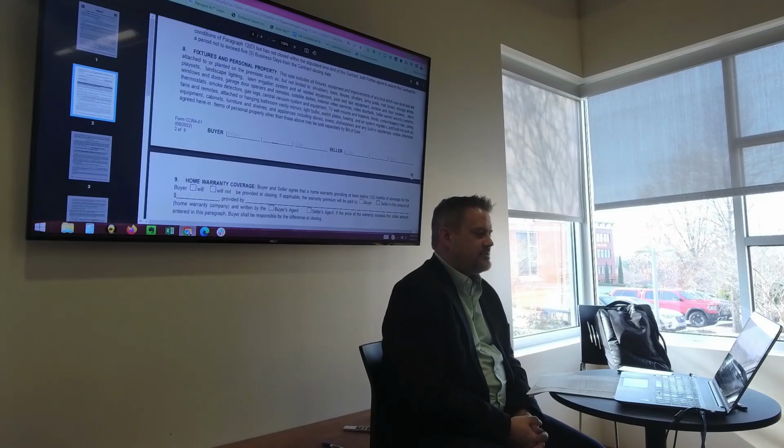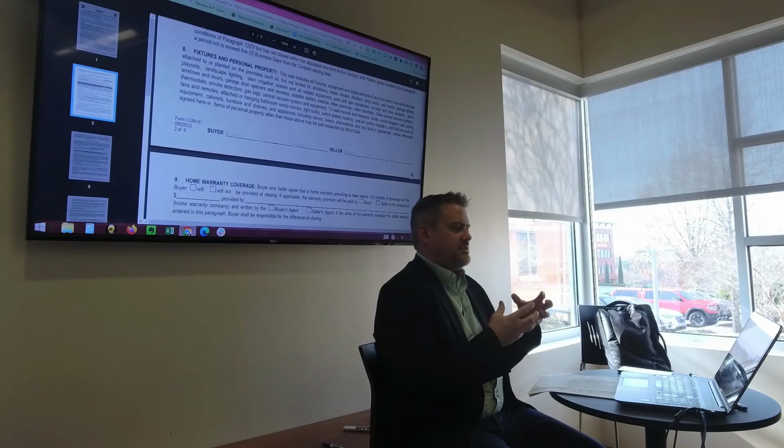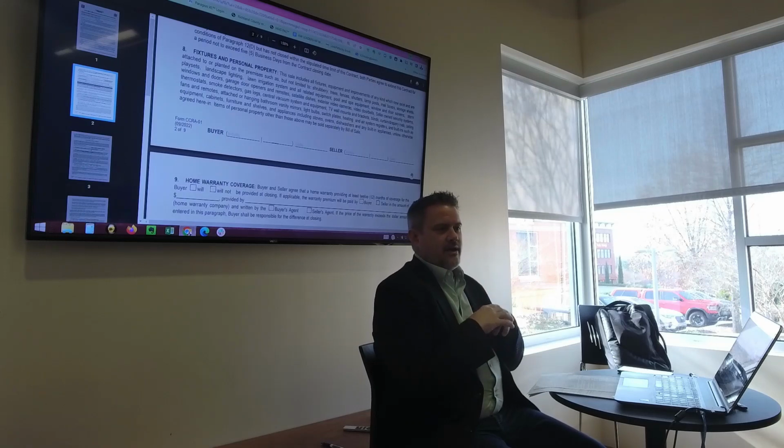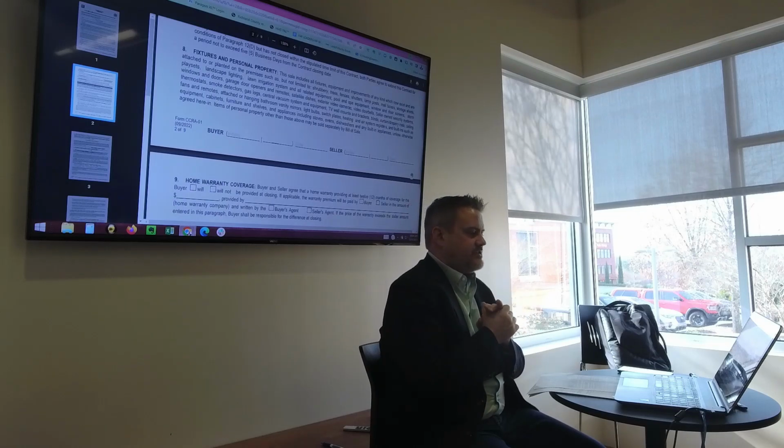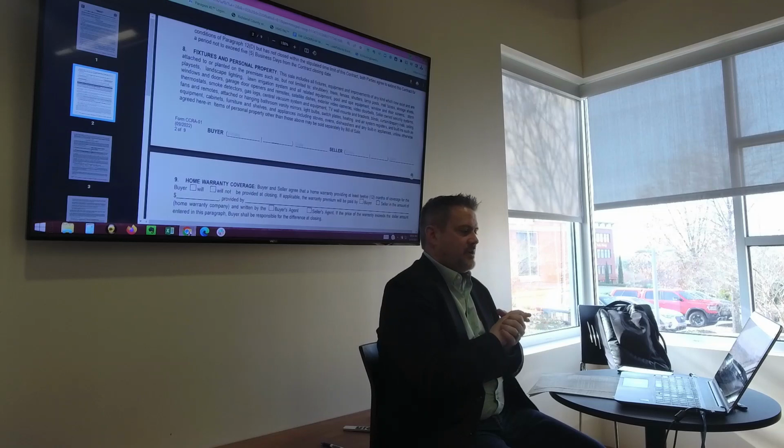Another thing that it defines here, and we reorganized these. If you're familiar with the last contract, again, there was a lot of these that just kept getting added on the end, and they got all out of whack. And so we organized them into things that are outside the home, like landscape lighting, lawn irrigation, stuff like that, and then things that are inside the home. So at the end of this paragraph, it defines appliances. So stoves and ovens, dishwashers, any built-in appliance are considered fixtures.